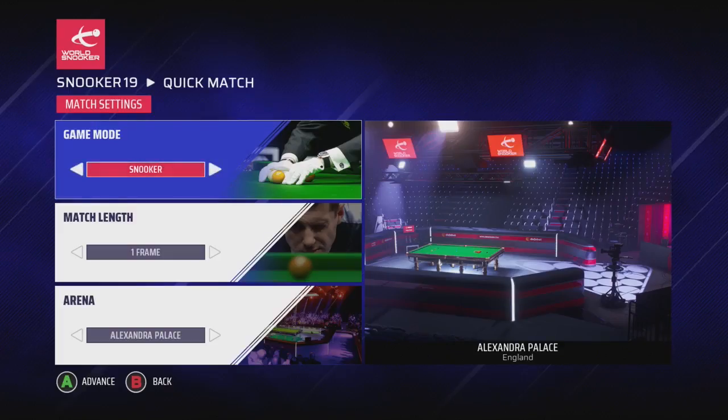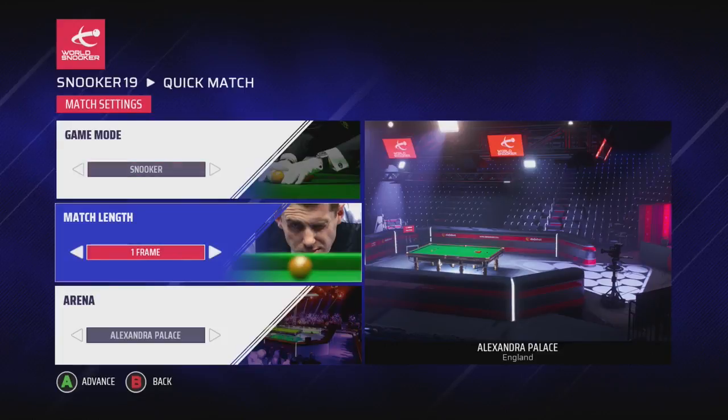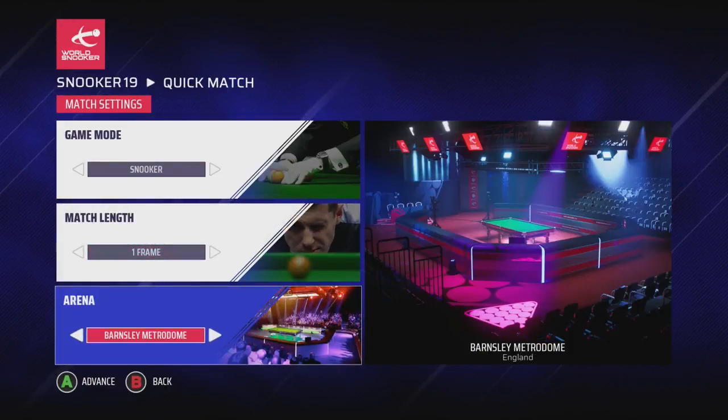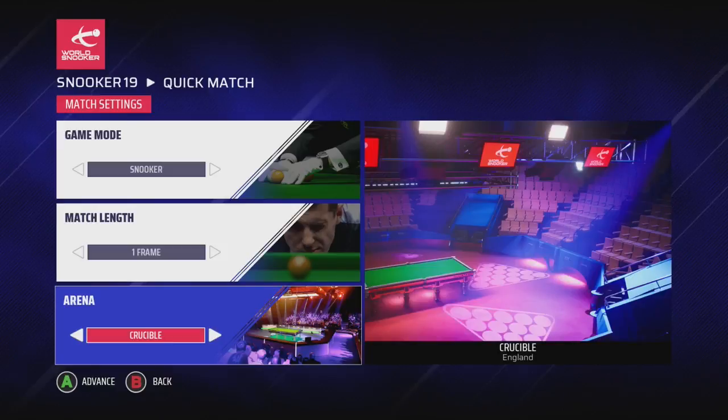So good, that's one ticked off. Now let's go into quick match and try this Pro Plus aiming aid. Now you can do 1, 3, 5, 7 frames as usual. Just going to do one frame here. Where are we going to go to? Got to go to the Crucible, haven't we, really?